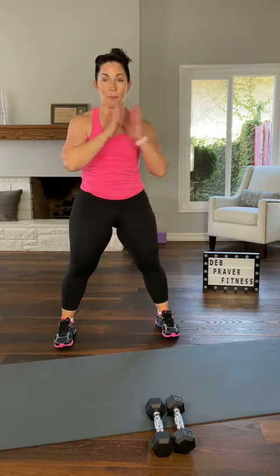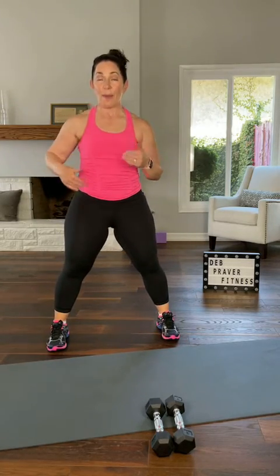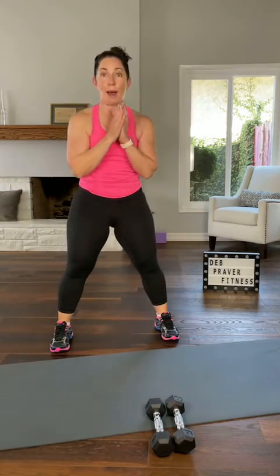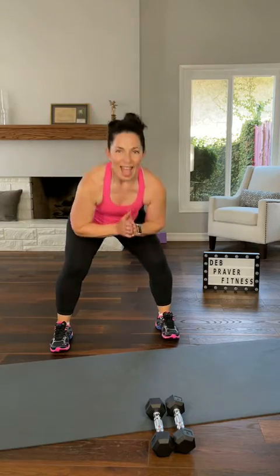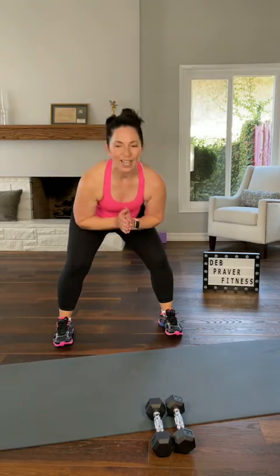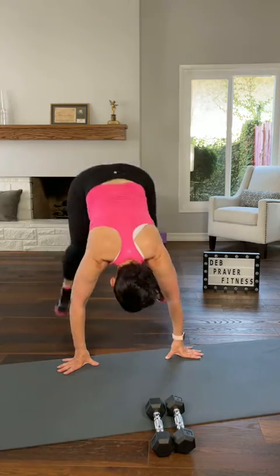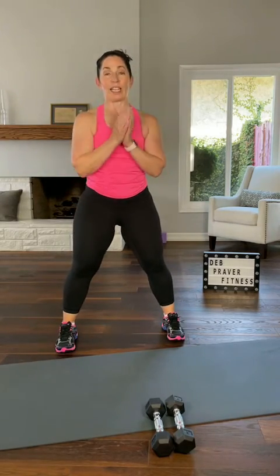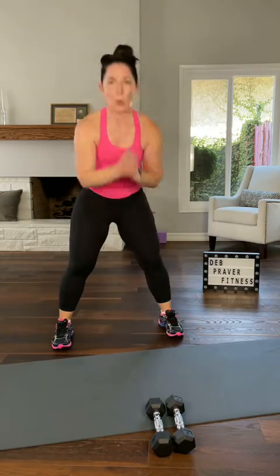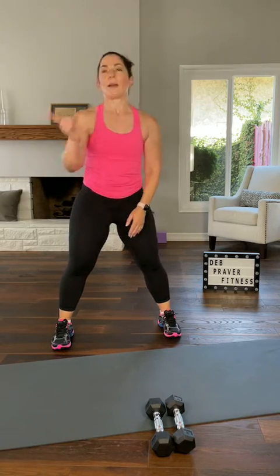Hands down, step or jump, push down to come up. So you're not using your back, hands down, step or jump, push into the floor to come up. So you really push down, hands down, step or jump, squats here, hands down, step or jump, push down. Almost done. Let's do one more, and hands down, step or jump. Stay in your squat. That was our 6th exercise, 2 times around.